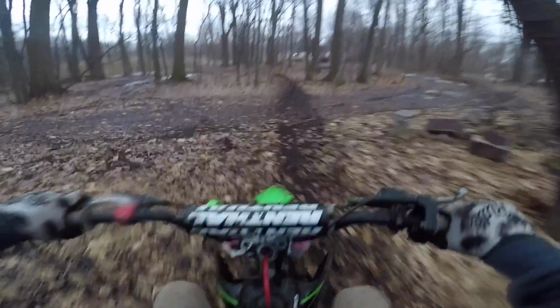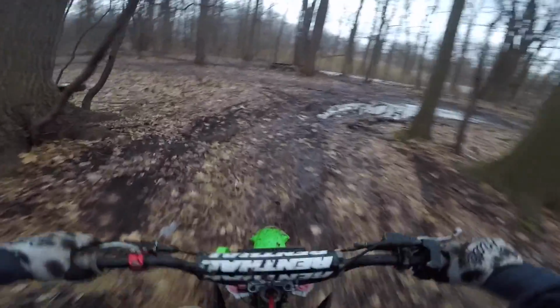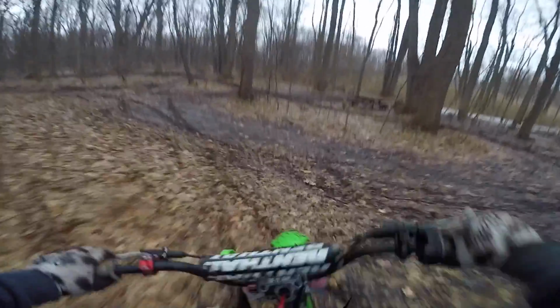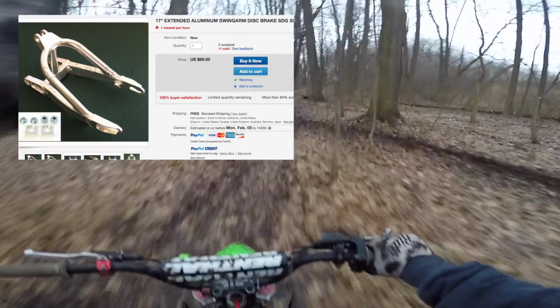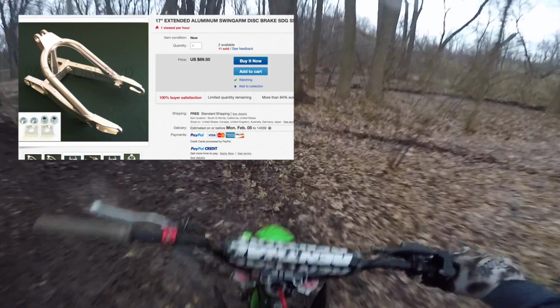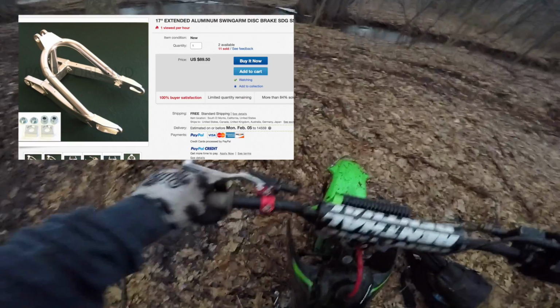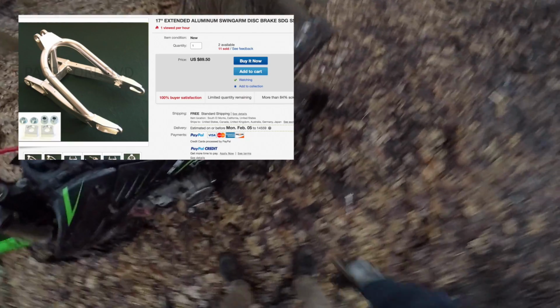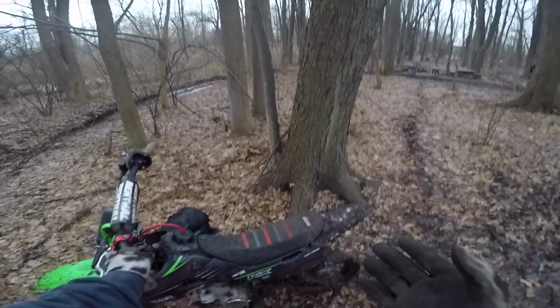Maybe I'll order up the parts. I really just need a swing arm for it, but I found this swing arm on eBay. I'm not really sure if it fits. It says 125, 110, 50. I'll put an image on the screen right here. If any of you know, post a comment down below, DM me on Instagram at Tyler Monagan, and let me know if this thing fits, because I'll definitely order it, because it's only 80 bucks on eBay, and it seems like a decent swing arm for the money.